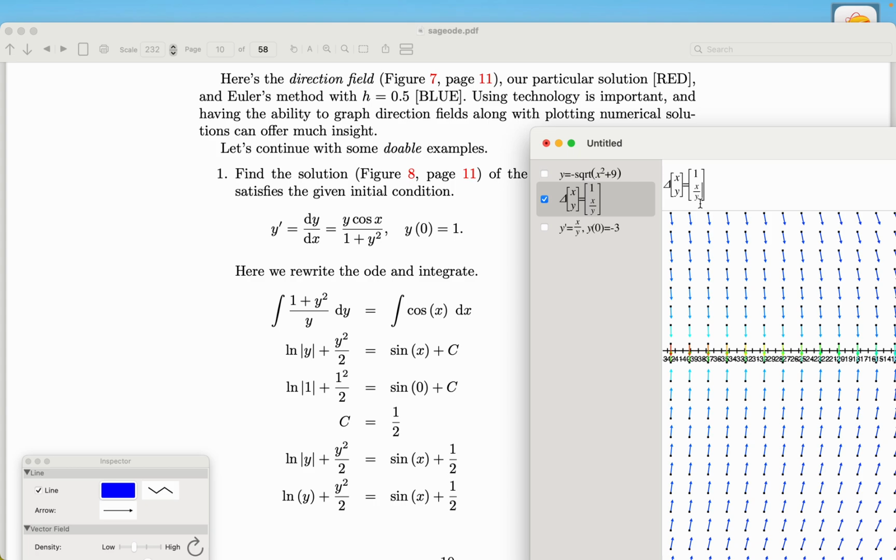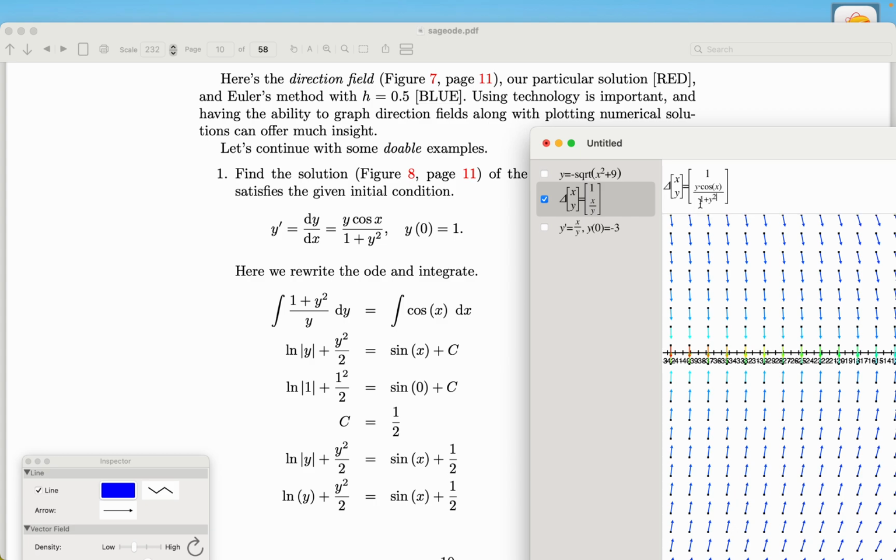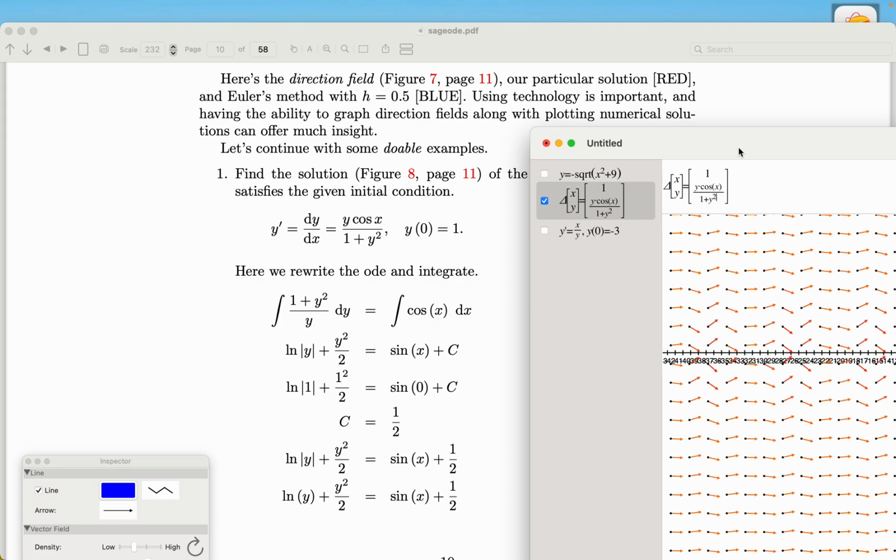So what's dy/dx equal to? Well, I'm going to read that to you. It's going to be y times the cosine of x, and then it's going to be divided by... you know what, I want to make it cleaner than that. Sorry about that. It's y star, right? Y times cosine of x. Oops, made a mistake there. And then what goes on the bottom? 1 plus y squared. We already did this by hand, by the way. And let me just do that. We get this over here.